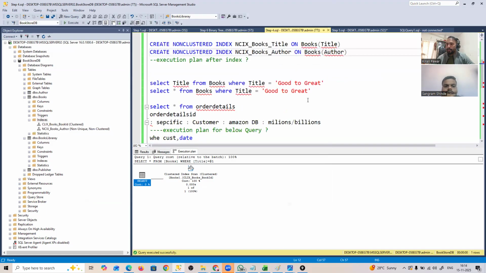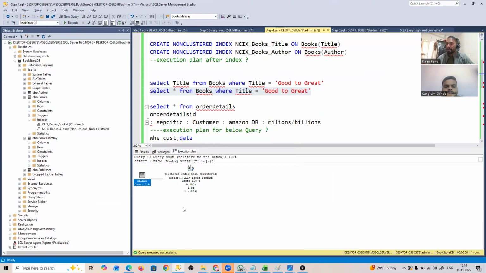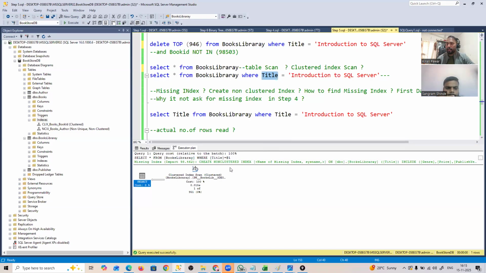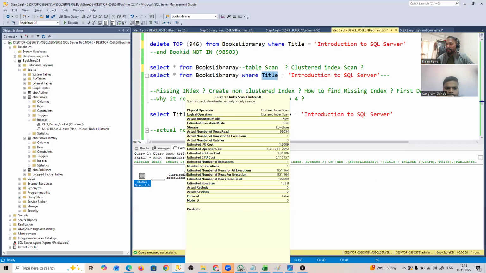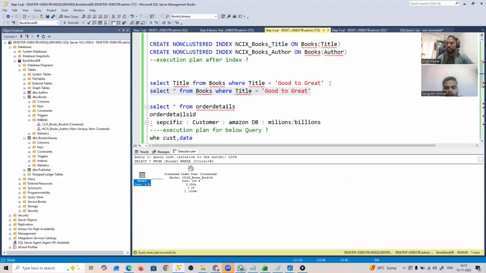Now if I do the same thing here, it still goes for the clustered index scan, but I'm not getting this message here. But when I'm doing this for 1 lakh records, I'm getting this message, and it's saying the impact is 98%. It means if you add this missing non-clustered index, you will get 98% better results, which is very effective. But here it's not saying that, so it's not giving this message.